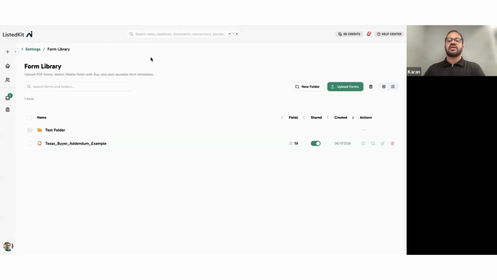Manu says this would be really great if it helped it link to our state contracts automatically. Yes, Manu, you are completely right. We want ideally for you, when you sign up, to just tell Ava to fill out that Texas addendum and she has it. We need to get licenses. So that's why for now it's bring your own form. In the background, we're working on getting licensed forms from every state.